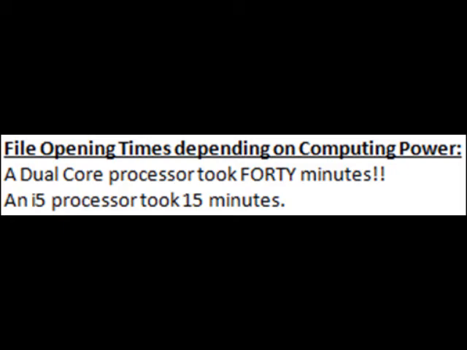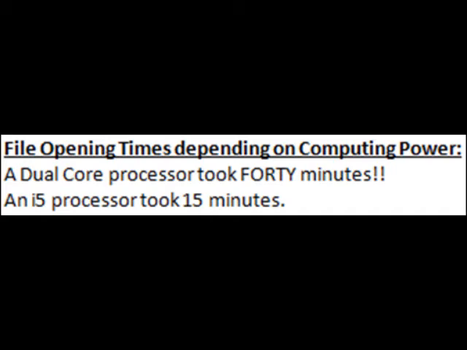i5 processor. So to quickly summarize, if you have an i7 or an i8 processor, and actually I'm not even a computer expert, so maybe it's not even the processor that makes this faster. Maybe it's something else. One of you computer gurus out there can enlighten people as to what they need to be able to work with big Excel files more handily. But anyway, from what I can tell, a higher number processor is able to deal with these Excel files better.